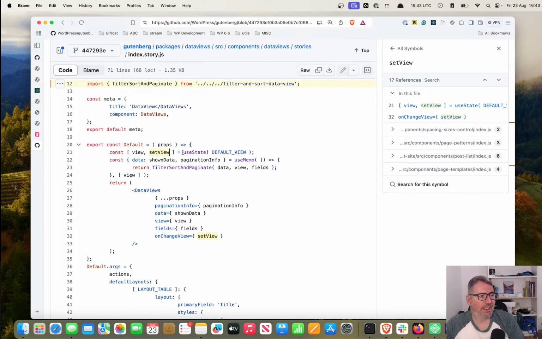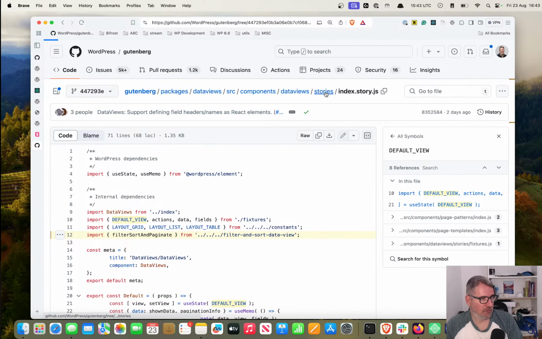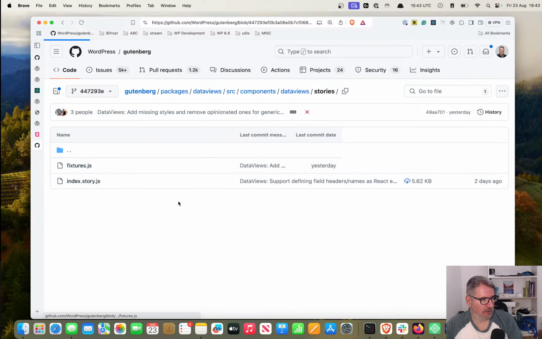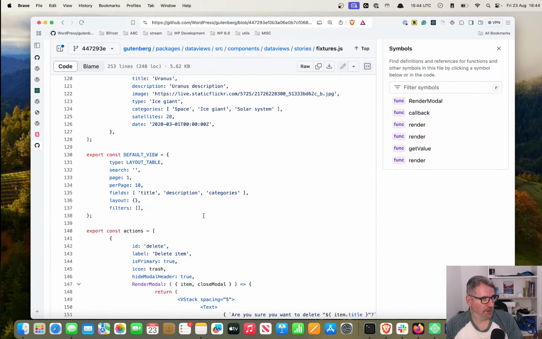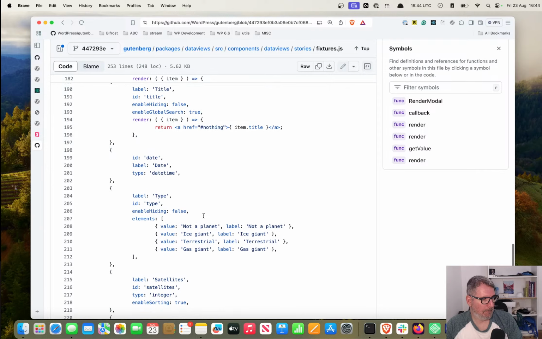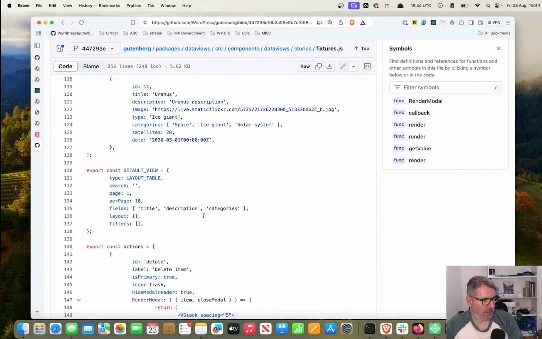And then we initialize the view with an initial value, and this default view comes from fixtures. So we come here to fixtures. The specific view is fields, actions.